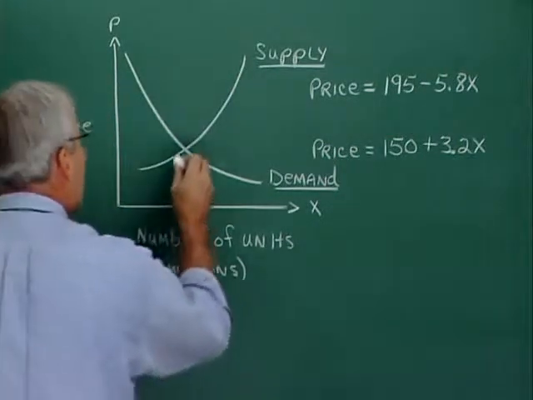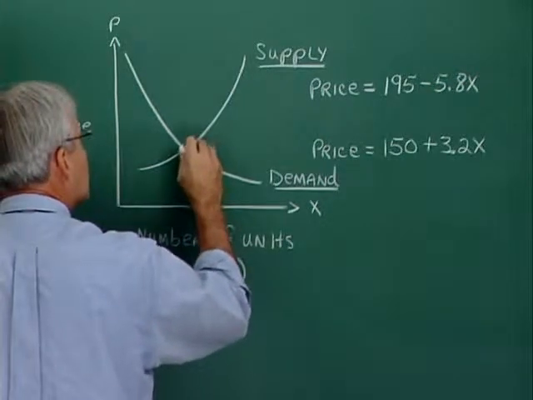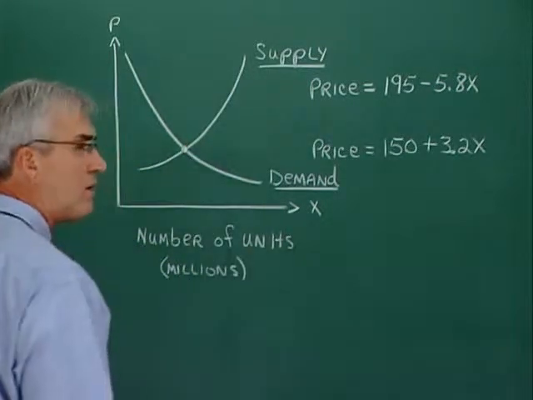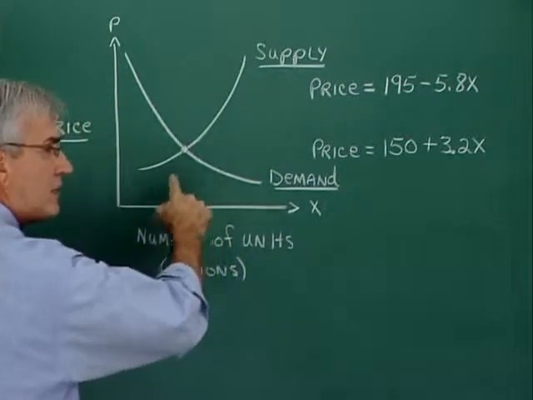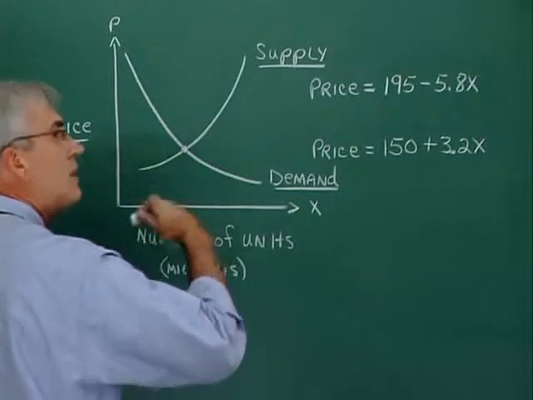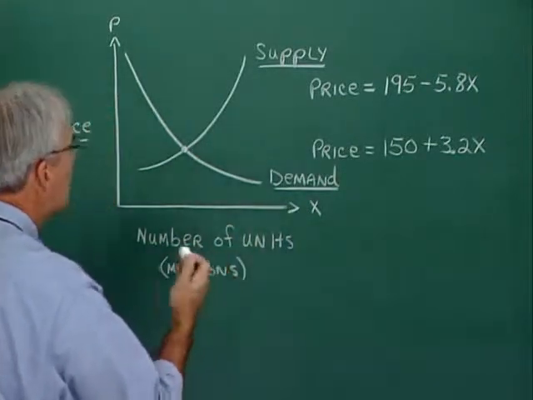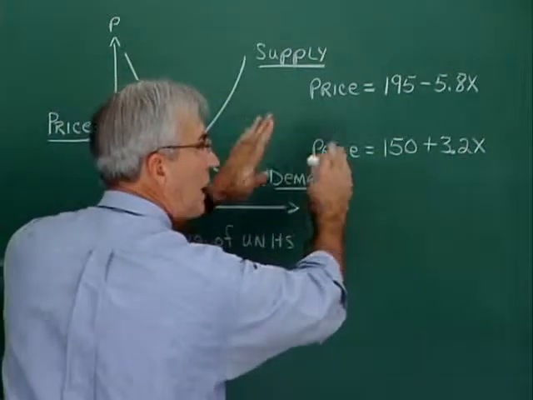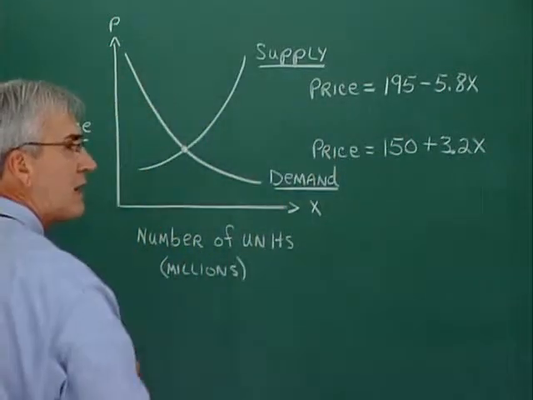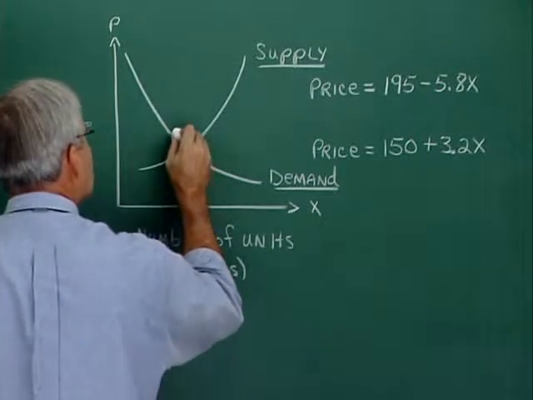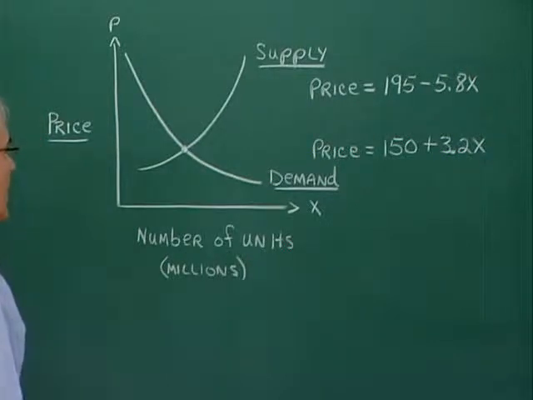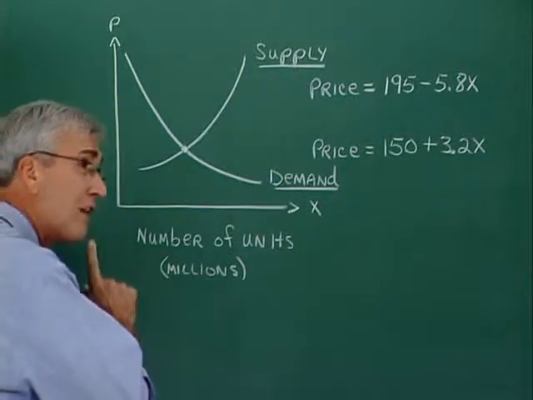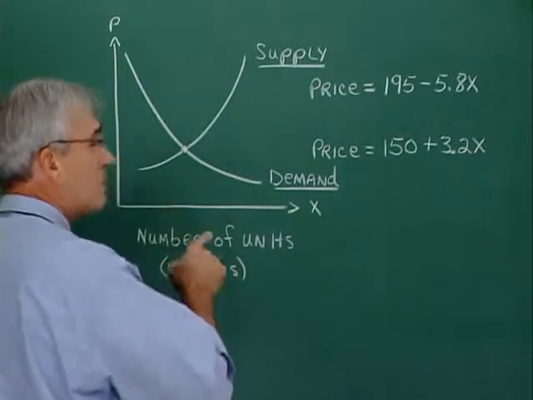Now, the point of intersection of the supply curve and the demand curve is called the point of equilibrium. And this is a point around which companies would like to conduct their business. They would like to not have too much on the supply side. They don't want to be too far on this side either. They would like to be conducting business in a particular range or interval around that point of equilibrium. So it's important for them to identify that point of equilibrium if they can generate equations for supply and demand.